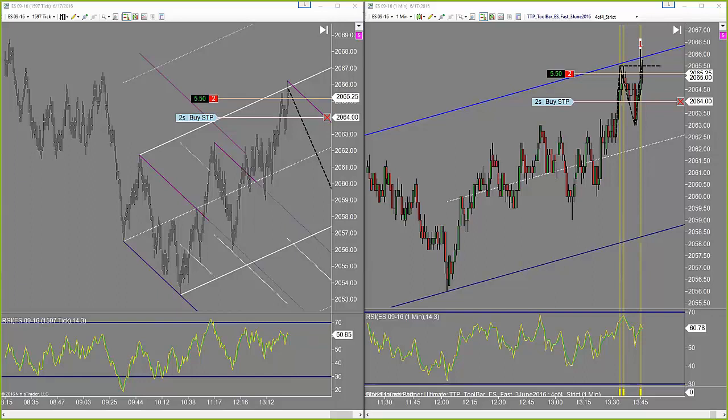Something I used to do a lot. Mark in the room still does it. I just kind of dropped it when I started using NinjaTrader, since they didn't have the best set of tools to be able to do that. But now that we can create our own, it is worthwhile, at least for the ES. I'm not 100% sure what the settings would be on a 5-minute chart for crude oil, but on the hourly and the daily, I would just have to kind of break it down. But that's the problem with Gann angles. You have to know the exact ratios to use, otherwise it's just going to be random.